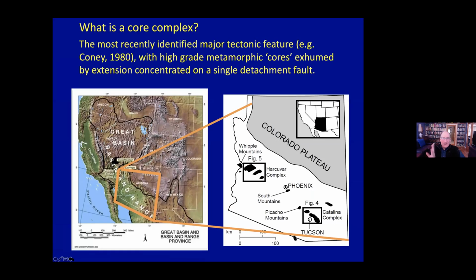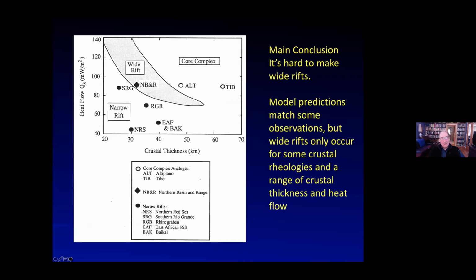And so just to mention, I hope Donna talks a little more about core complexes, but core complexes are essentially localized rifts within wide regions of rifting. And they're an interesting topic in themselves, but we won't go into great details. So one thing that came out of that 30-year-ago study was that it really is hard, even in simple models and complex models, to get wide rifts. And for some crustal rheologies, if you make it too strong or too weak, you won't get any region that would predict a wide rift.